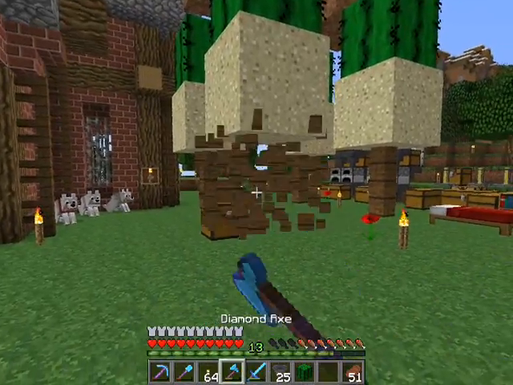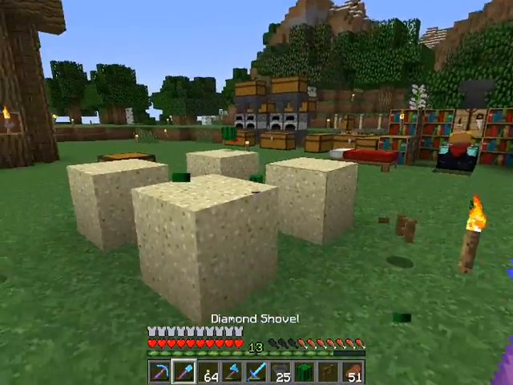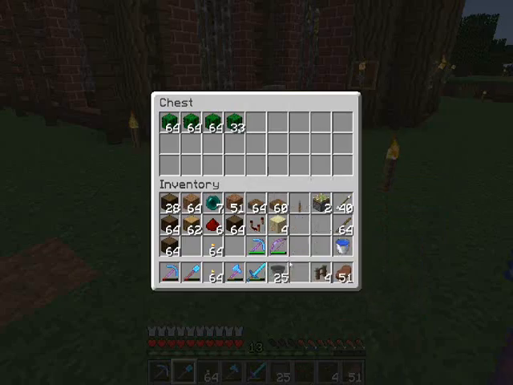Other than that, I don't make a lot of green dye. I don't use this for very much. So take this down as well. See how much more room that saves. Oh, give me all that. Oh, nice to get my stuff back.